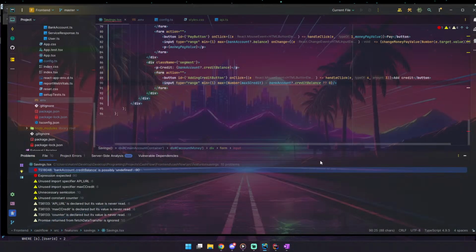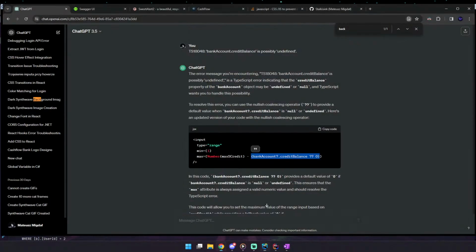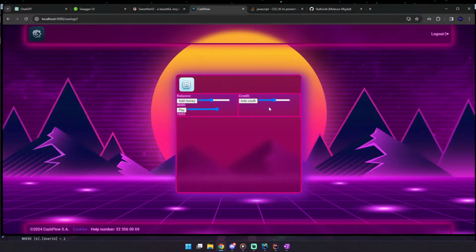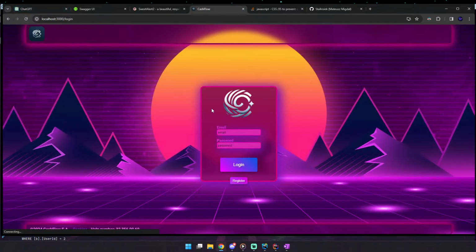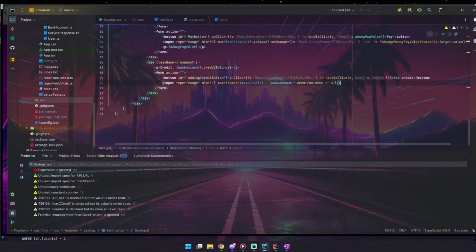Okay, I forgot about prices. Yeah. Okay, so here it works too. Great. How does it work right now? It doesn't, because we are logged out, and the value is not showing because I didn't set that up.